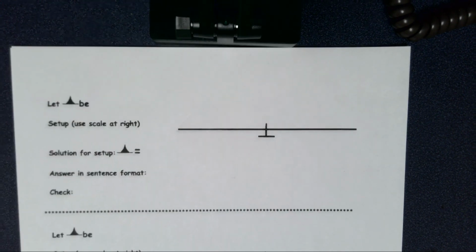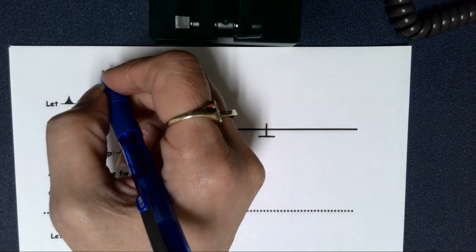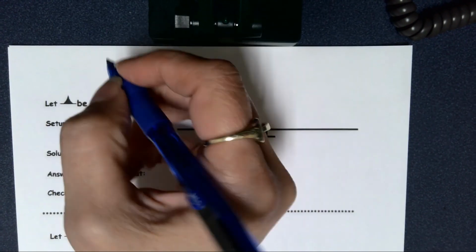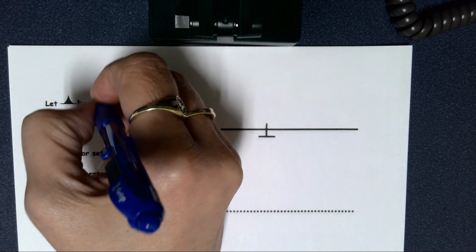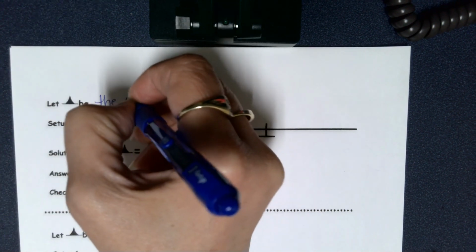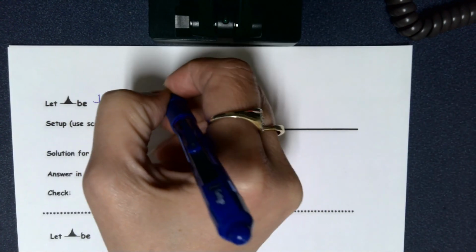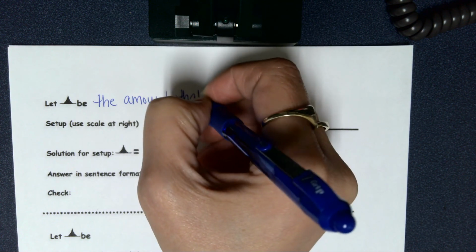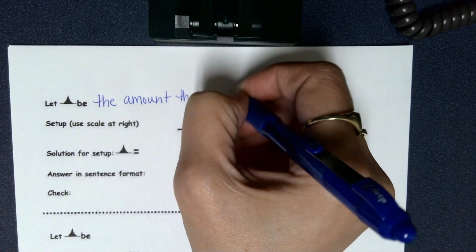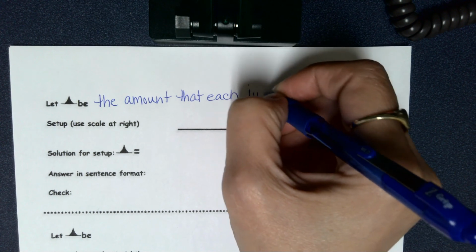So our pawn is going to be the amount that each jug held.